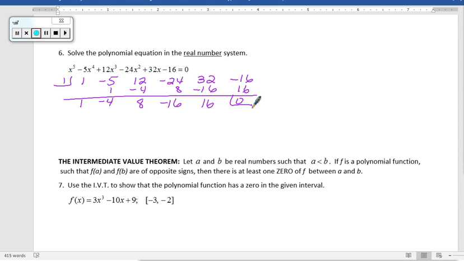Again, we could start just testing all the numbers. We could try negative 1 and then just go through here. Possible solutions would have been plus and minus 16, plus and minus 8, plus and minus 4, plus or minus 2, plus or minus 1, divided all through by 1. I did look on a calculator to see where the graph was passing, and I did see that 2 was a solution. So now I'm going to run the synthetic division using 2.